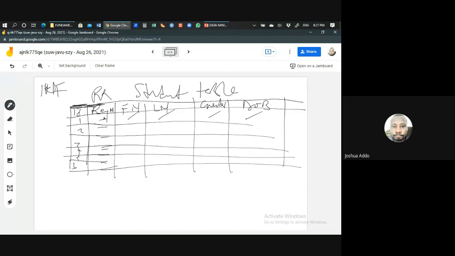Okay, second, apart from the idea of primary key, we are saying that each column or each field should contain atomic values. Each field or each column should contain atomic values. We can get an understanding of what atomic value is by understanding what atom is. And that one, I think everybody is okay. So what is an atom?